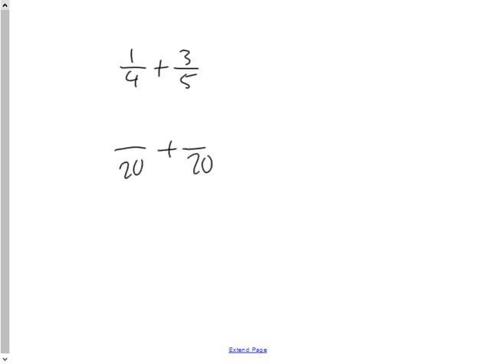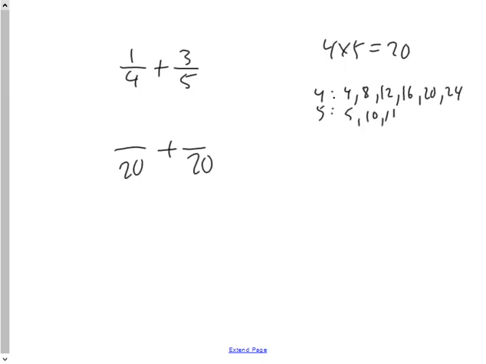Now, if you forget how to get common denominators, there's two ways you can get it. You can simply multiply 4 by 5 to get a common denominator, or you can find the lowest common denominator by examining all of the multiples of each number and figuring out which multiple they share first. In this case, it does happen to be 20, which works out well. So 20 is the lowest common denominator.